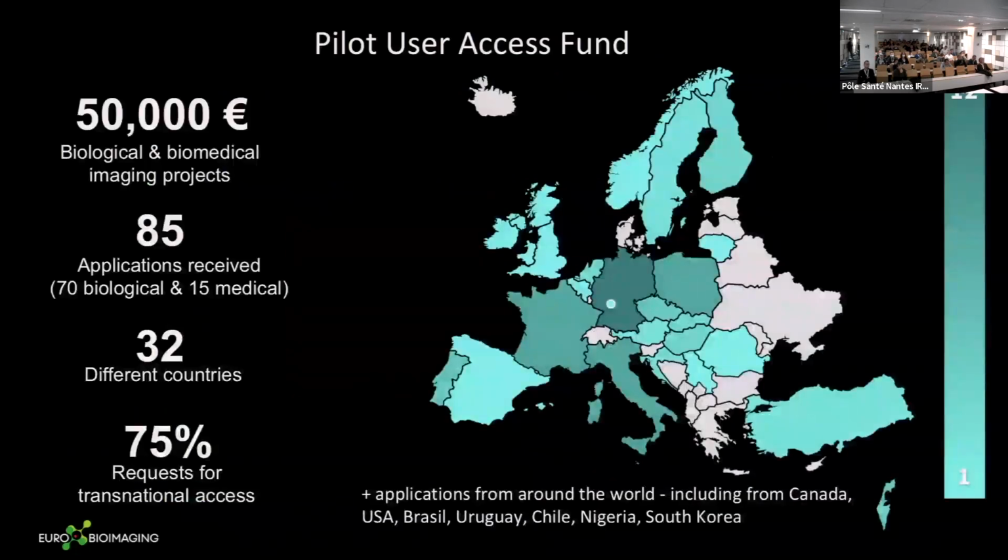Exactly a year ago, Euro-BioImaging opened a pilot user access fund where we put from the COVID-19 savings 50,000 euros out there and said, we invite all scientists to apply for access. We wanted to test with this how large would be the request, can we do this, and also then provide that data to the member states that are funding Euro-BioImaging ERIC. So we put out the 50,000, 5,000 per user, that's the upper limit. And we expected 15, 20 applications.